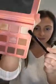So what I'm gonna do is start with a transition color, just like a really nice base color, and that's this color up here. It's called Magnolia. And I'm just gonna place this all over my lid from the bottom, basically close to my eyebrow. I'm not going for a super dramatic look today because it is a daytime look, so I'm trying to keep it simple.